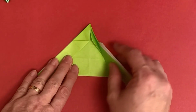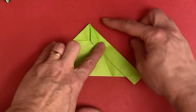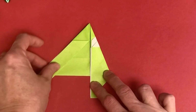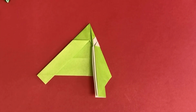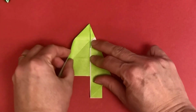So again, all I did was I took all those layers of paper there, I picked them all up, and then I folded them so that the outside edge is now going to be even with the crease in the middle. And if you like that, guess what? We're going to do the same thing on the other side. Pick up this outside edge here and line it up so it matches the crease in the middle.